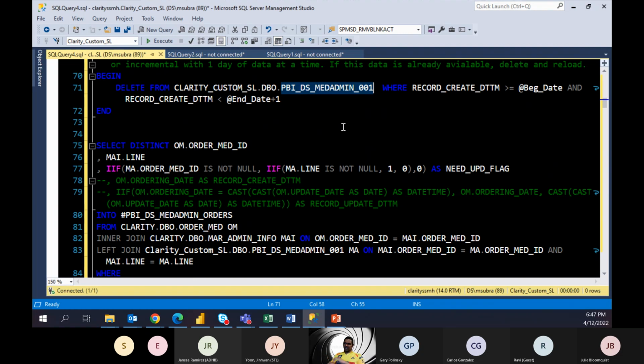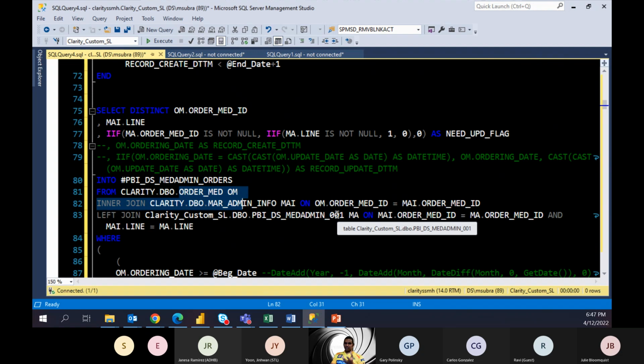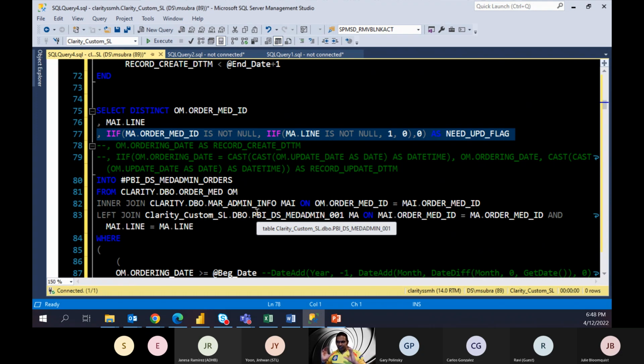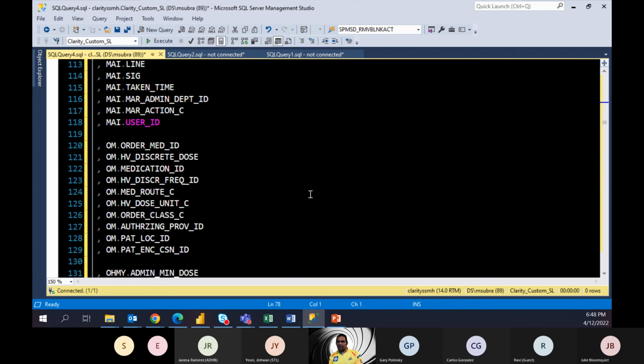But also in this case, you can see that I am using logic from our source tables to figure out whether something has to be updated or not. You could do this multiple ways, like a merge match and stuff like that. It's totally up to you. In this particular case, I'm not going to go into depth about that right now, unless there's a question. There are inserts and updates separately, called out at the bottom, and I have a flag and everything. Basically, you put your logic here, saying what are the things that I want, what are the things that change in my data, and what are the things that cause that update that I want to tag.